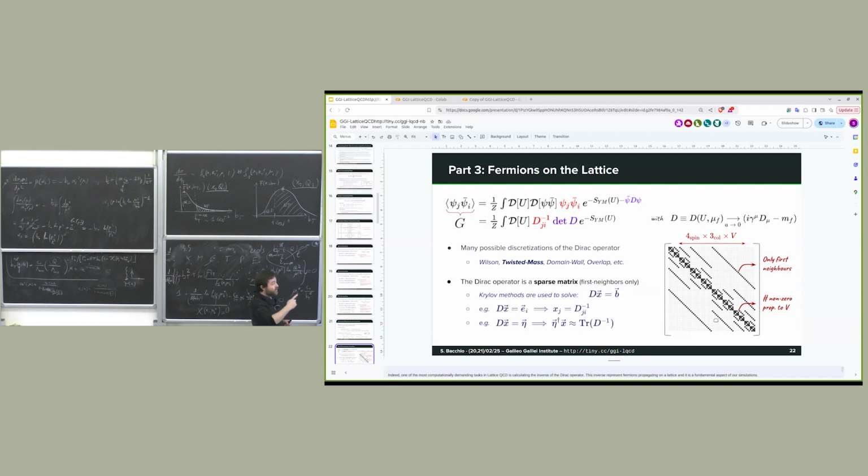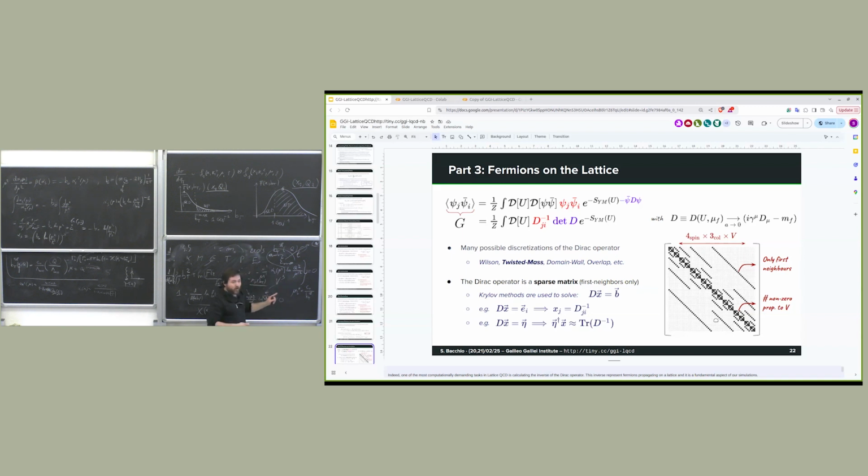But we want to compute the inverse. Unfortunately, the inverse of a sparse matrix is not sparse anymore. It's going to be dense. So the complete inverse is impossible to compute. Much worse is the determinant of D. Even though the matrix is sparse, computing the determinant is always a problem, as it scales like V to the cube.